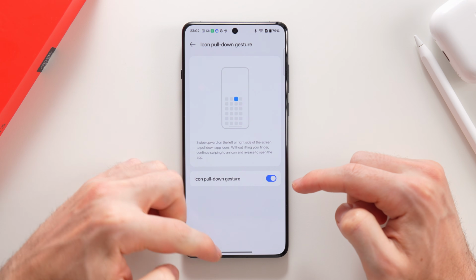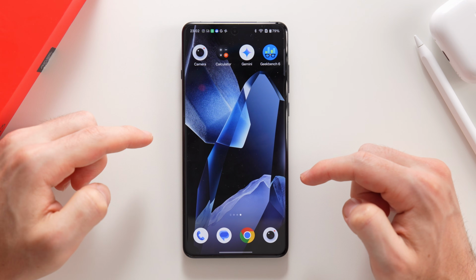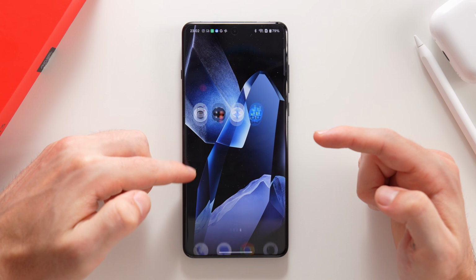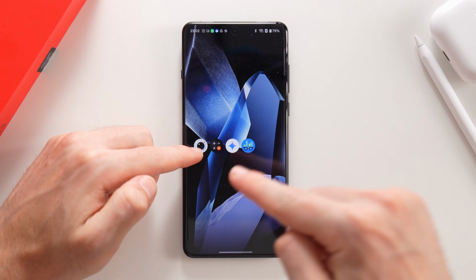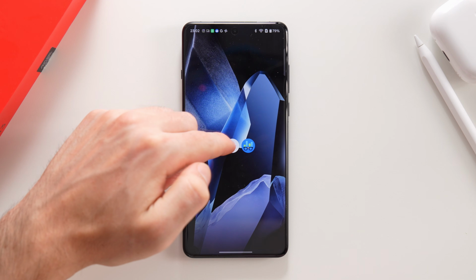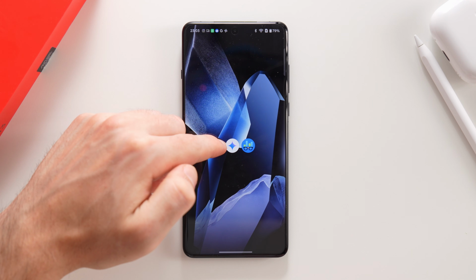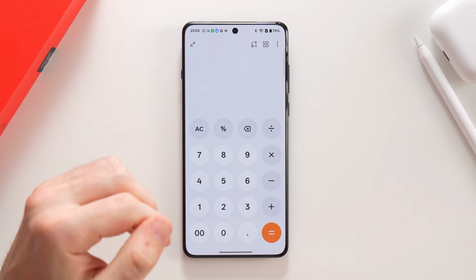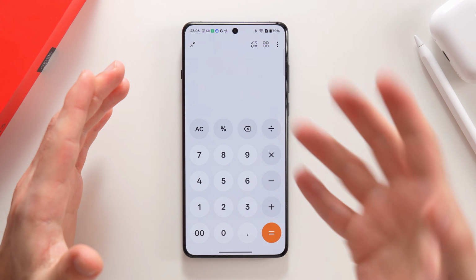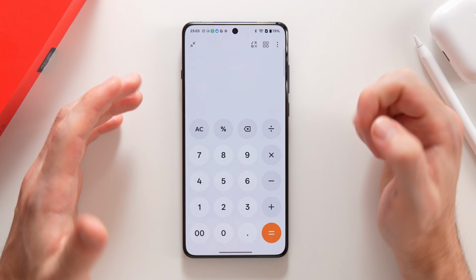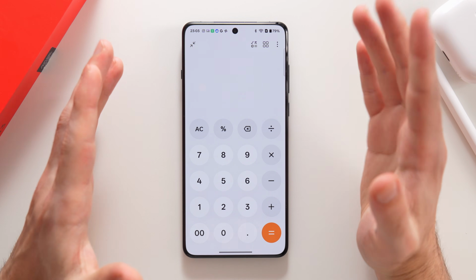When this feature is enabled, we will be able to quickly swipe down every icon that's on top of the phone and without lifting the finger, flick through the different icons and then lift up to open the selected app. It makes clicking and opening apps that are on top of the phone 50,000 times easier.